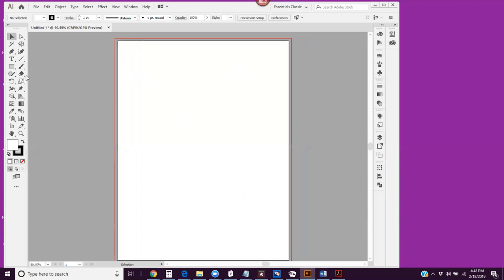Okay. So right here, this group of 4 up here at the top are generally some kind of selection tool. These little dudes right here are generally creation tools. These ones can be modification tools. The width tool, modification. Some of these are going to deal with unusual things like color. Some unusual tools, the artboard tool. These are going to be tools that are going to help you move around on the screen. So zoom in, and then your hand tool.